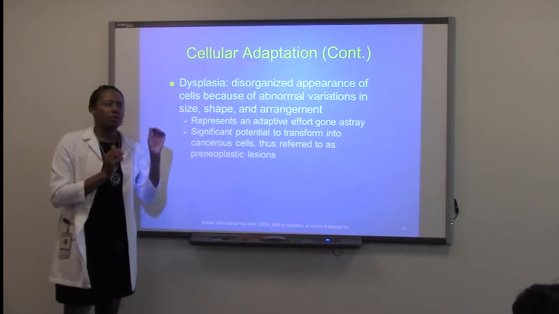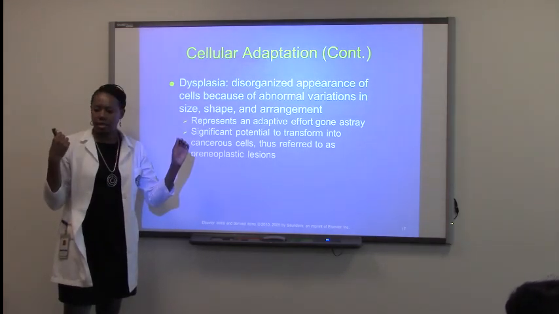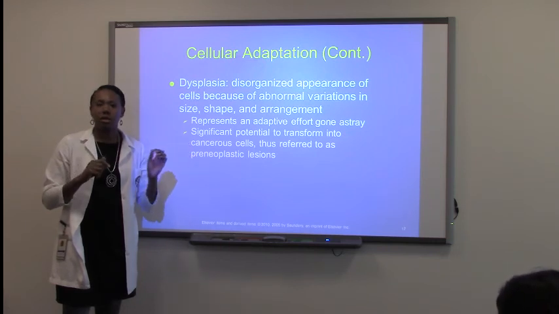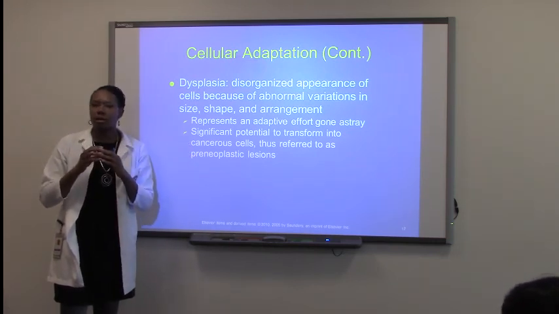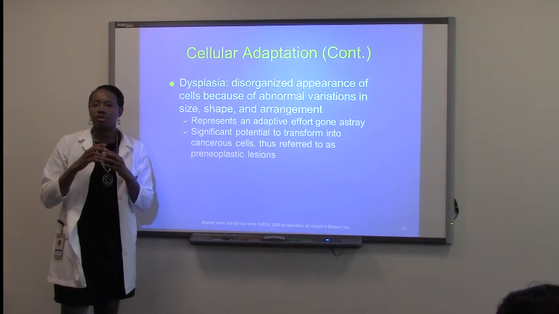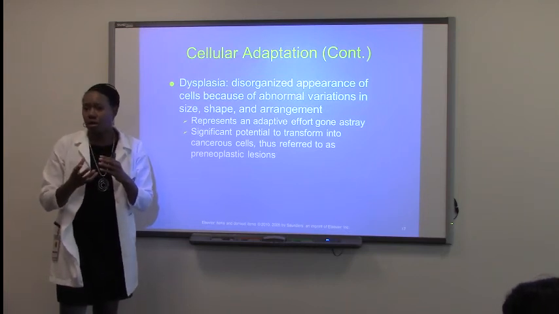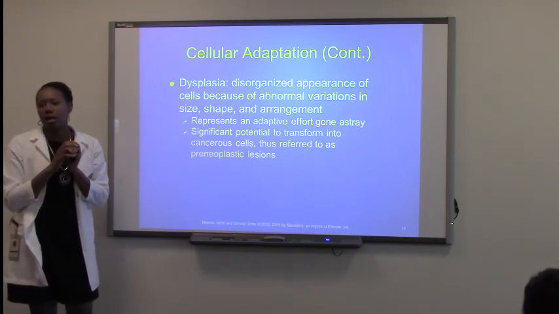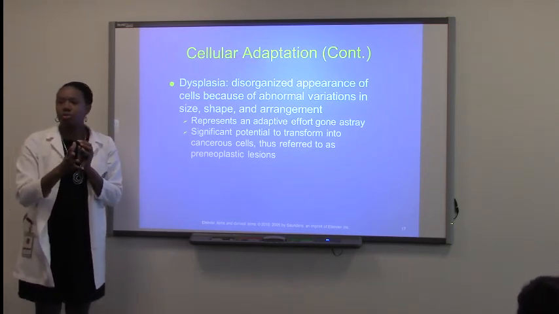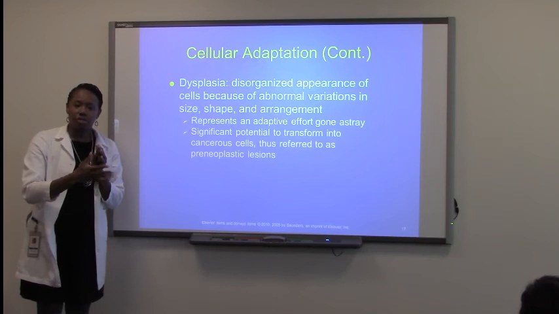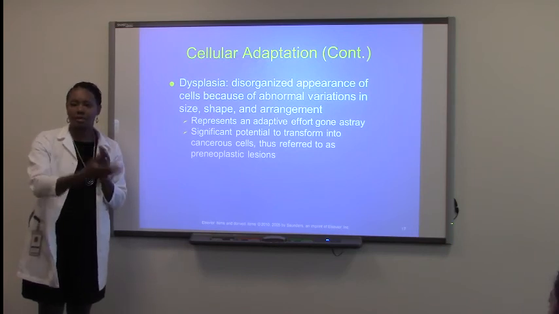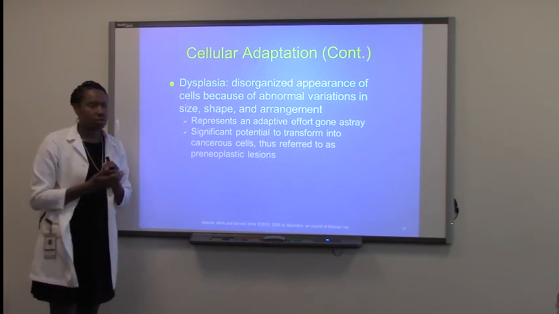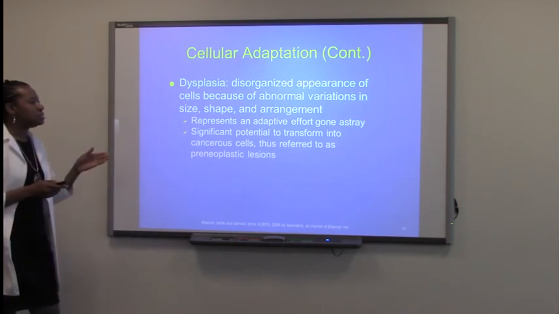Now, again, and we'll talk about this again later next week when we go into leukemias, when you see cells that are disorganized to a point where you can't differentiate what they are, especially if they're in a cluster format, that is definitely not a good sign. We don't want to say, oh, that's cancer, but if it's not cancer, it is sort of pre-neoplastic or possibly leading in that direction. So this is neoplasia.